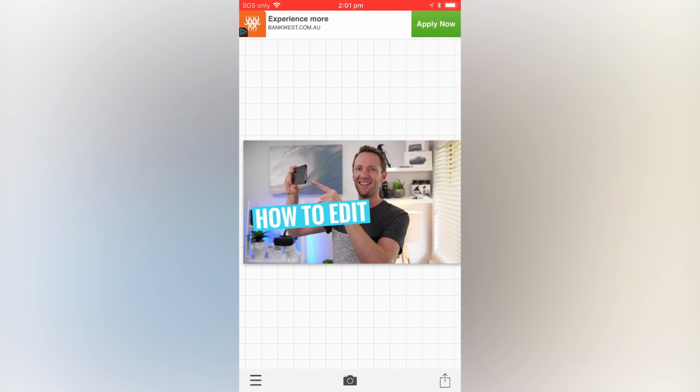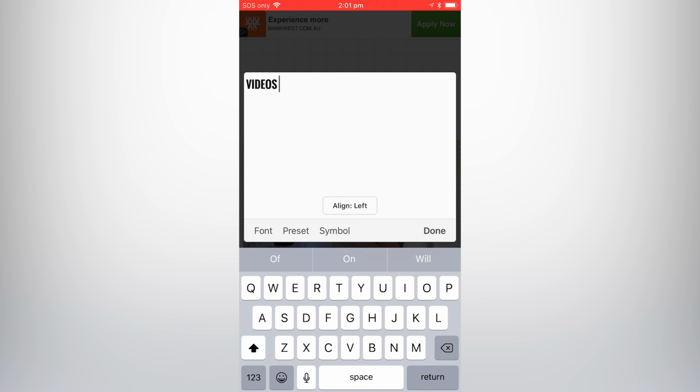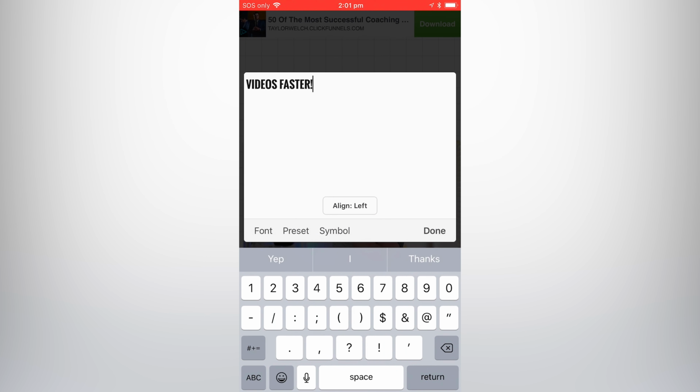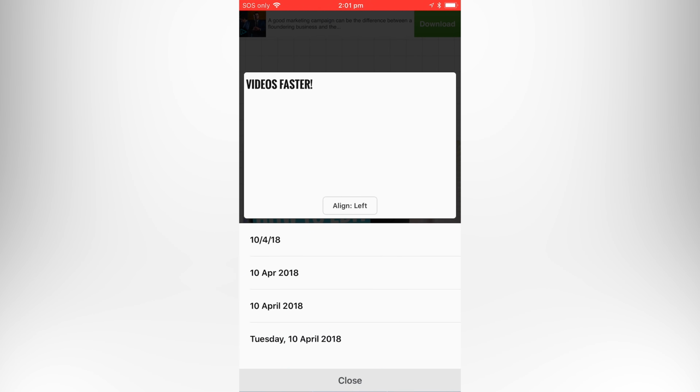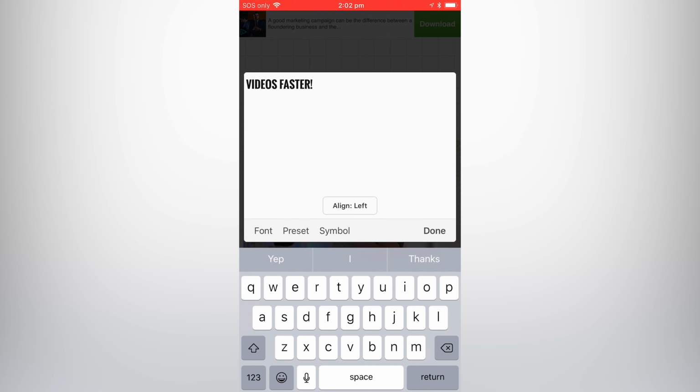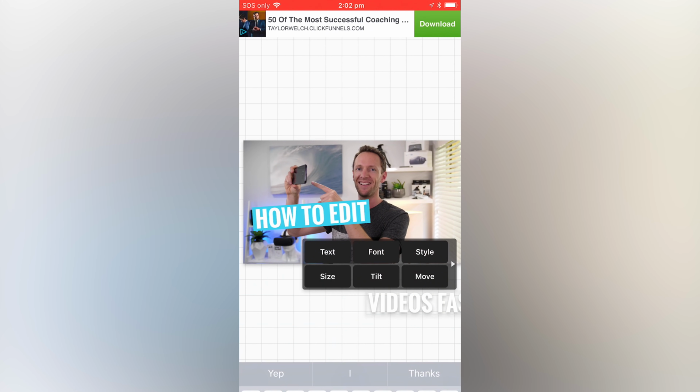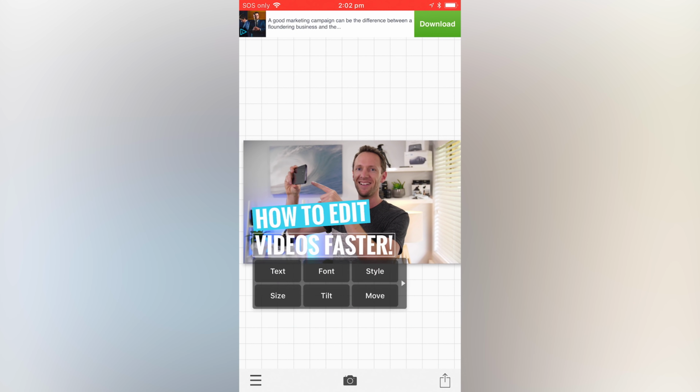So we'll finish off our text by creating another text box. We'll just tap on the bottom of the screen here and add text. And again, you can check your font. You can actually save presets in here too. So if there's text that you're going to use the same, maybe Primal Video or whatever your YouTube channel name is, if you want that on each one of your thumbnails, you can save them in there as presets. And we'll choose done, which is it here, videos faster.